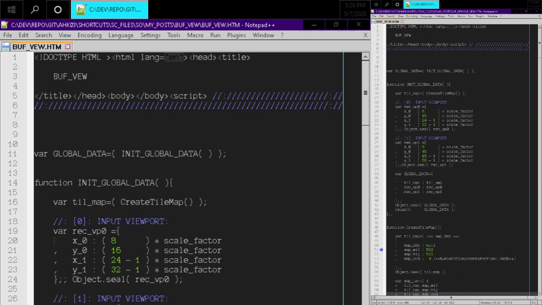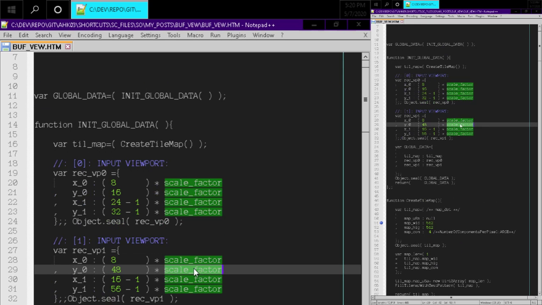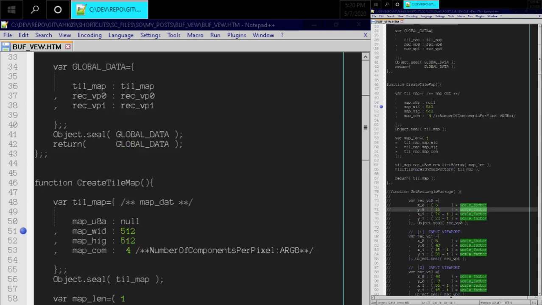Okay, so we know it's a 512 by 512, and we're not trying to change functionality just yet, so let's not get too ahead of ourselves. Now the scale factor, let's check what that value was. Scale factor was 10, that's what I thought.